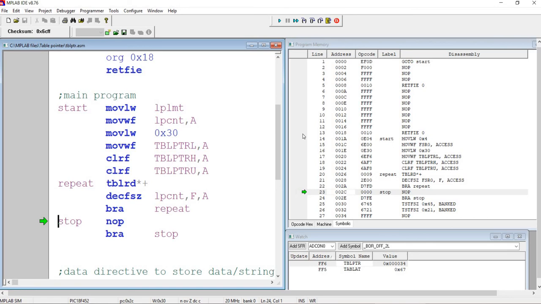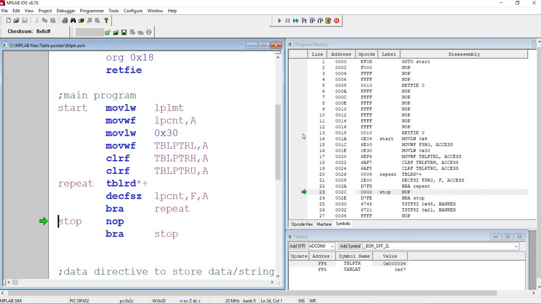Okay, now in program memory you have an array of data. You want to copy this array of data using a pointer, and you're using the table pointer asterisk plus. So we want to copy that to data memory. So here, if you're using a pointer, what do you think we should use at data memory? FSR, very good.